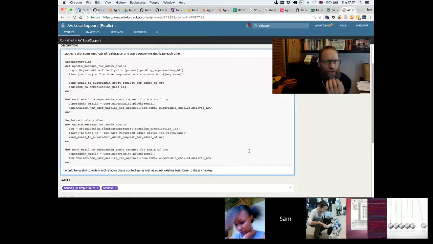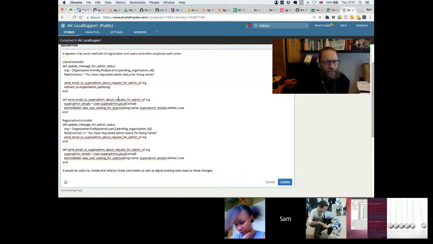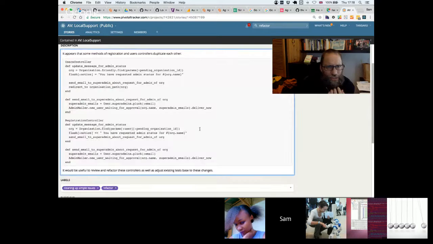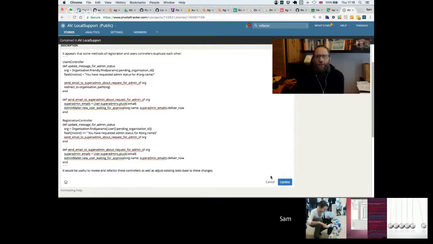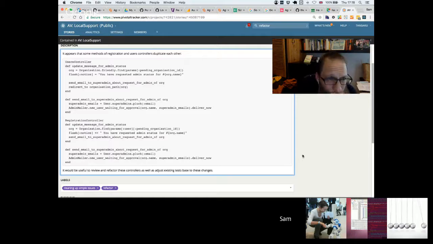Yes, it would certainly be. I'm just indenting so we can see the differences there. Yeah, so it's update. It's the kind of thing that we could pull out into services. The only thing that differs is the org, right? Right, it's the way of finding the org. So you could just pull the rest of it into the application controller, as a private method or whatever, and call it with the org.